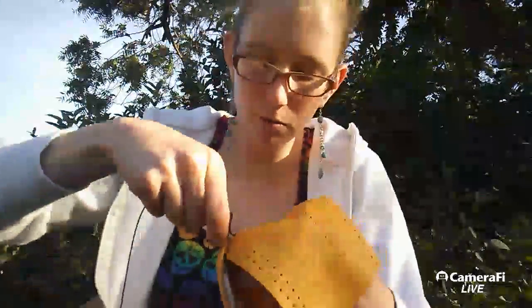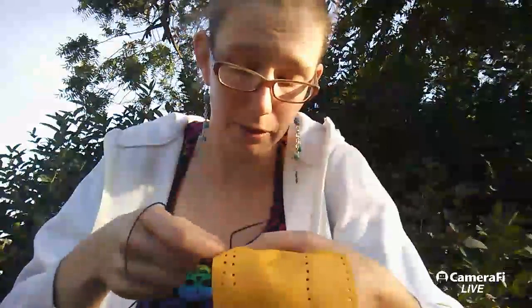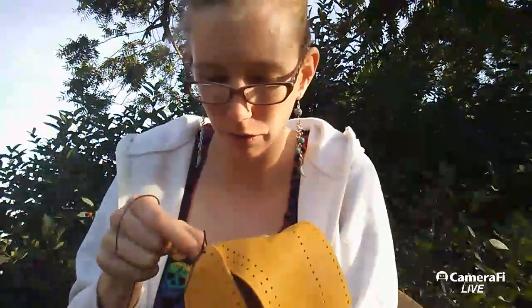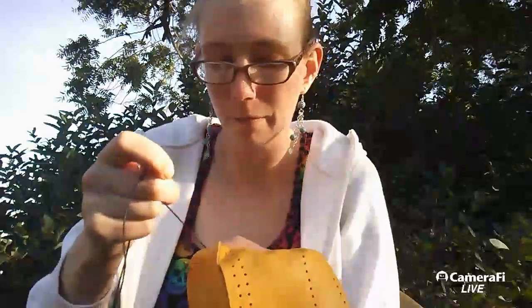You're doing this to kind of even out all the puckers because it looks good and it adds an evenness to the piece, to the shoe. When you actually get it on your foot, everything's going to stretch out, but the puckers are going to be nice and even and it's going to look good. You don't have to do them even - you can just slap it together if you'd like, but you're going to have an ugly pair of moccasins. I've had people ask me if I bought mine or made them, and when I tell them I made them they're like, 'oh my god, how do you do it?' And this is how.